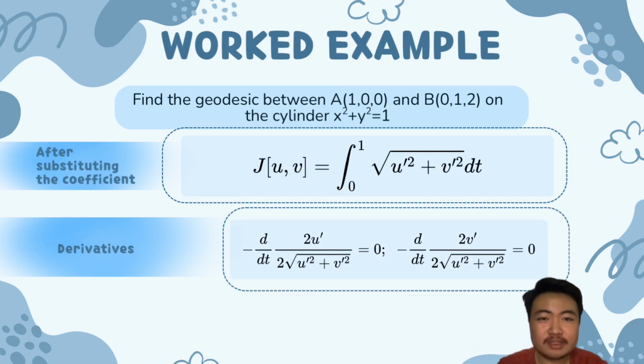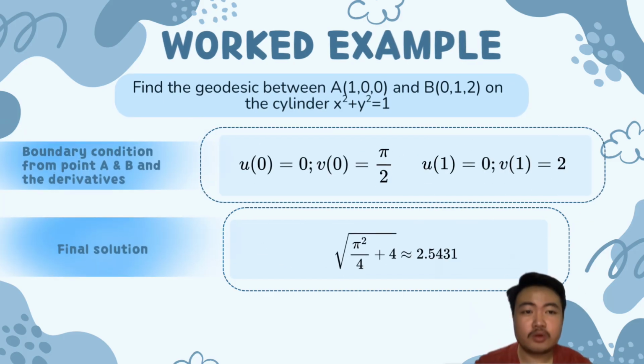Now, what happens after substituting the coefficients into our functional? Our functional simplifies to the integral of the square root of u prime squared plus v prime squared. More importantly, because E, F, and G are pure constants, all of the partial derivatives are exactly zero. When we apply this to the system of Euler's equations, the entire first term cancels out. This leaves us with equations proving that the derivatives u prime and v prime must be constant, meaning the shortest path unrolled is simply a straight line.